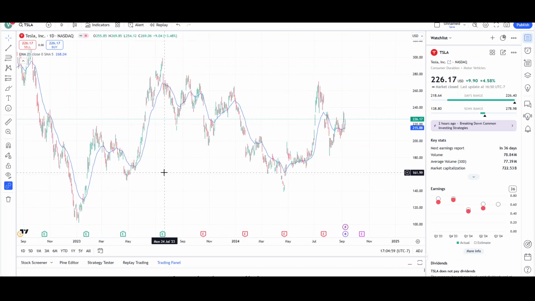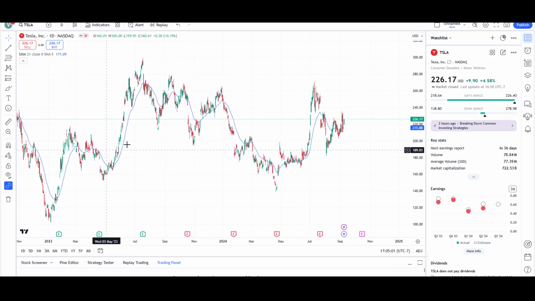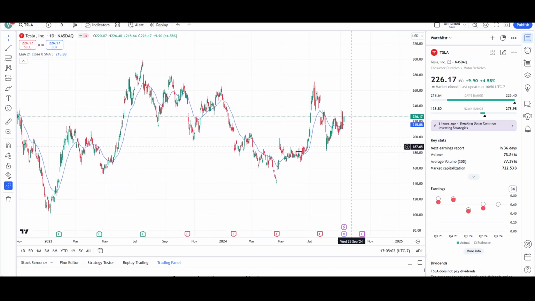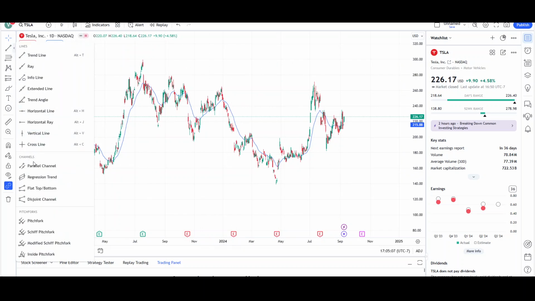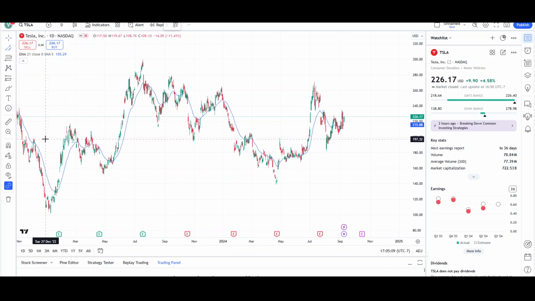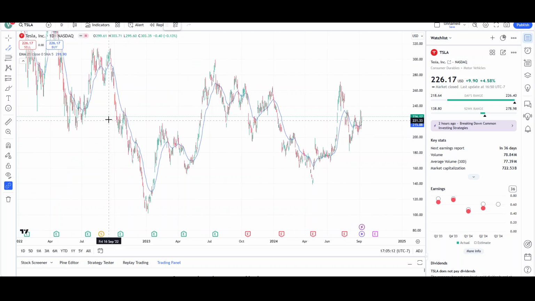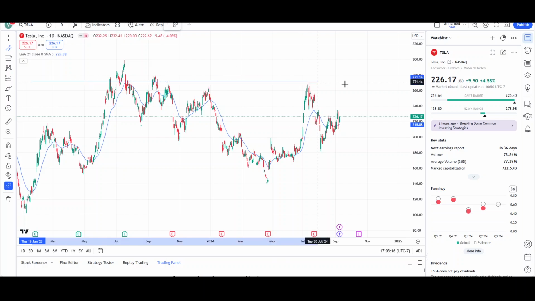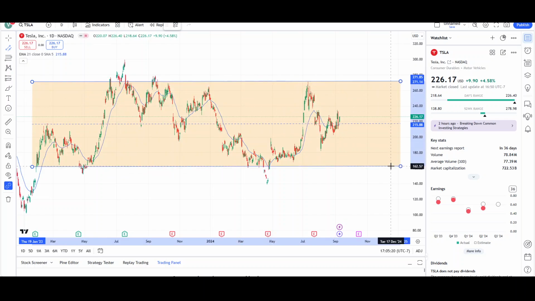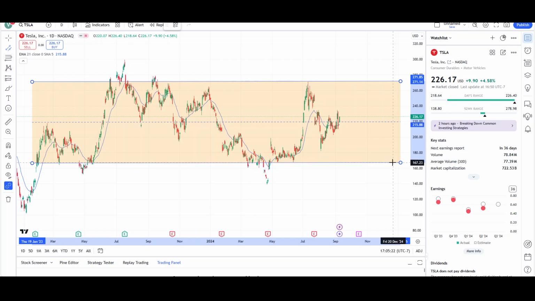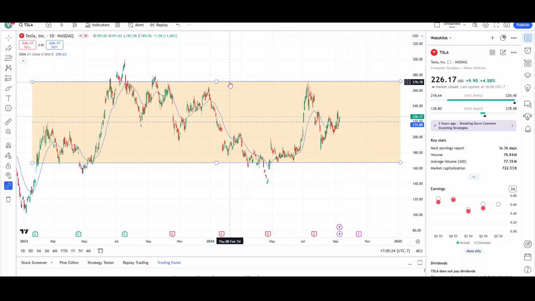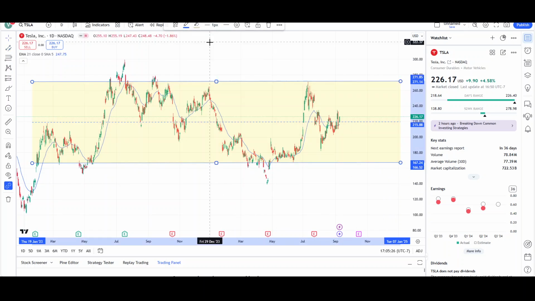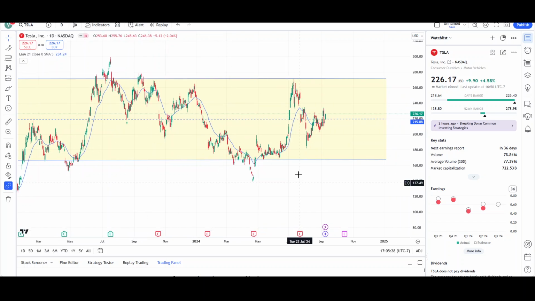So let's go over what I would look at first. I want to first look at the dominant technical pattern. Is it trending up? Is it trending down? Is it range bound? Well, overall, for the past almost 2 years now, it's mostly just trading sideways. So we can draw a range pattern. Let's see if we can find the consistent highs, which is right around here at the 270 level, and consistent lows, I would say it's right around the 167 level. So about a $100 range.